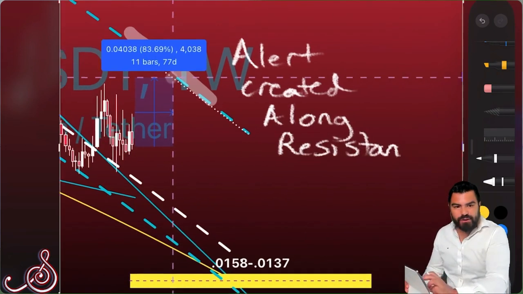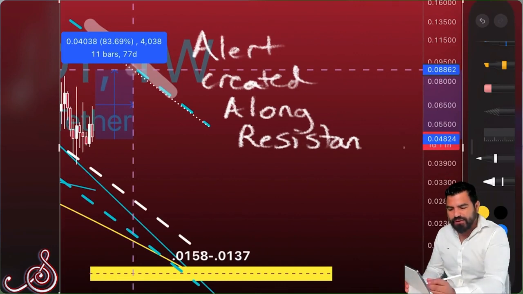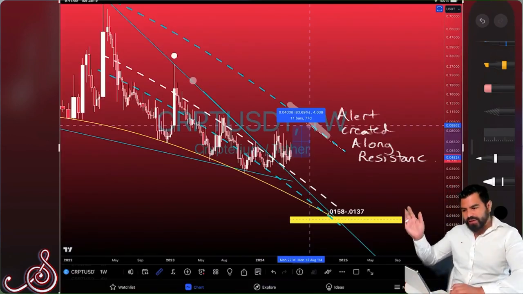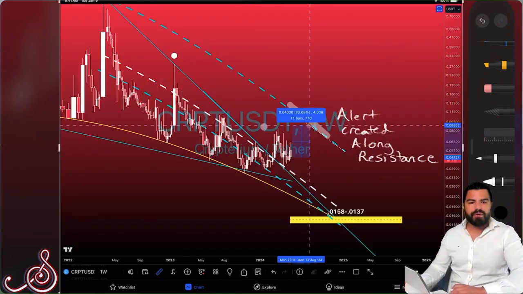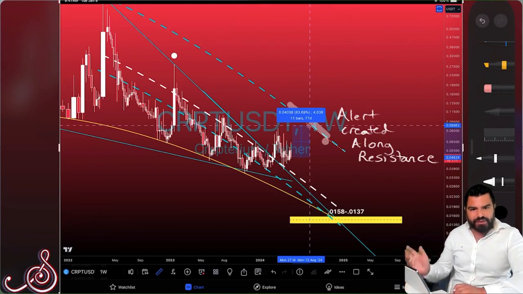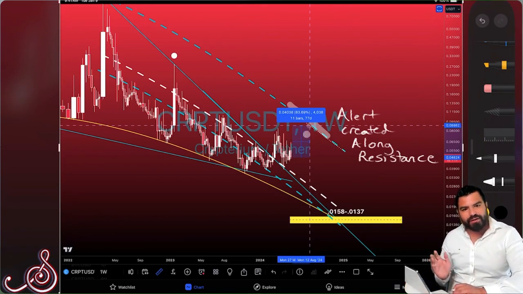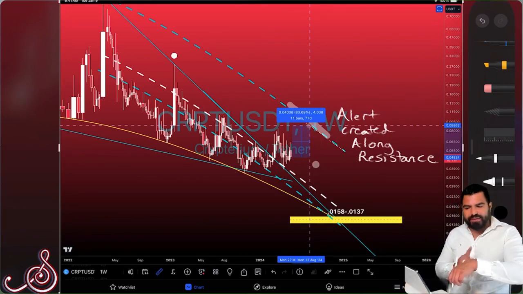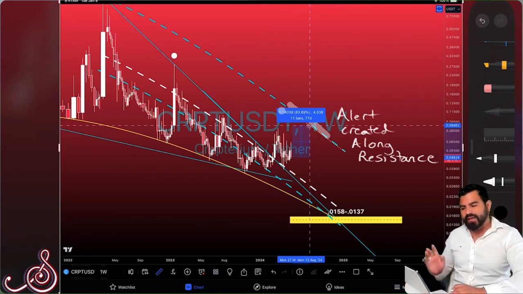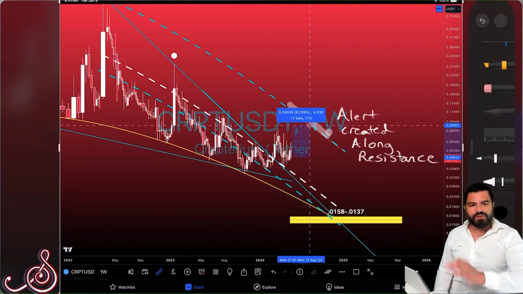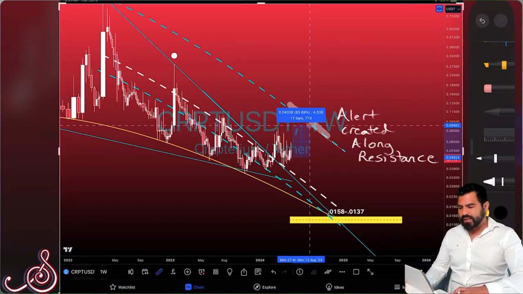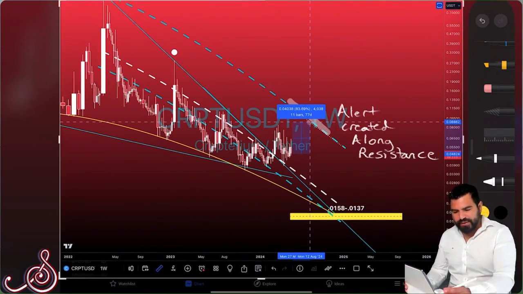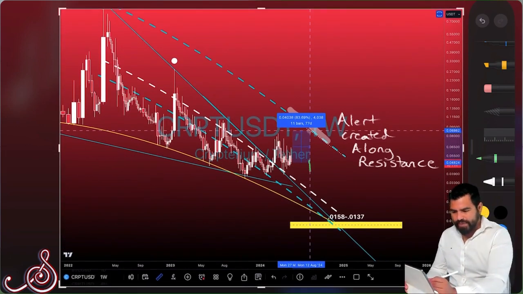And when you create these alerts, you don't really have to worry about the price too much. You just draw it along that resistance. Because remember, the price is going to change daily. So if your alert line is at an angle going down, it doesn't matter what the price is. You're not waiting for a specific price to be triggered. You're expecting the angle to be triggered. And I get alerts all the time from the lines that we draw. So you guys can do the same. That'll help you out.